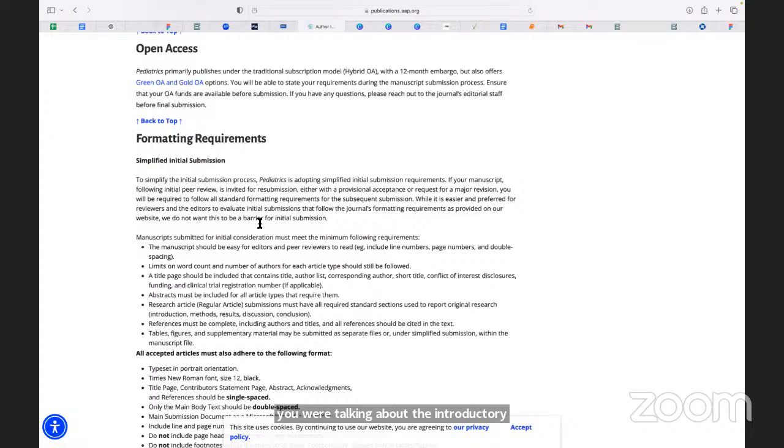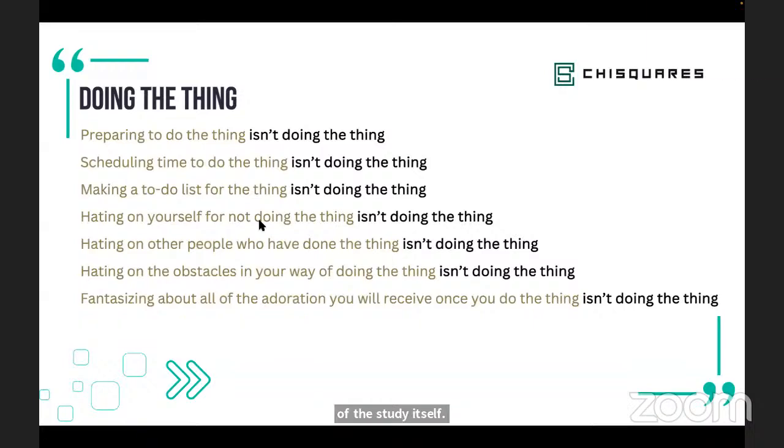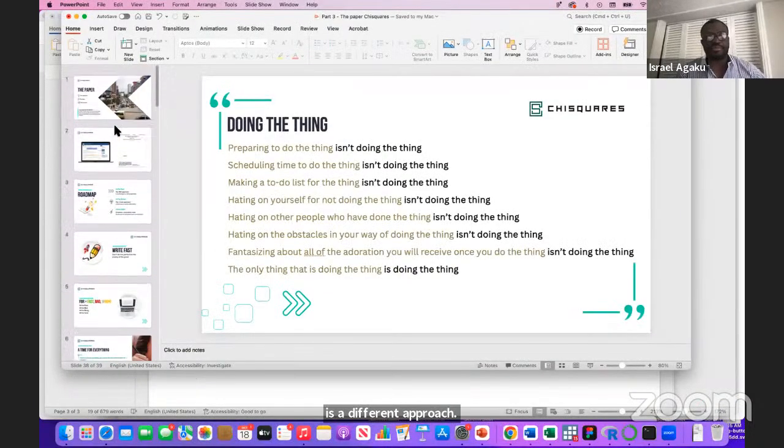When you want to talk about what had been done previously and what is missing. I'm trying to do a research, and the previous works I've done actually were more of retrospective studies, but I was thinking of doing it with a different study design, like a cross-sectional or a prospective one. Could that be a gap or a justification for my research, given that I could be able to elucidate more aspects of the study itself, using a different approach?